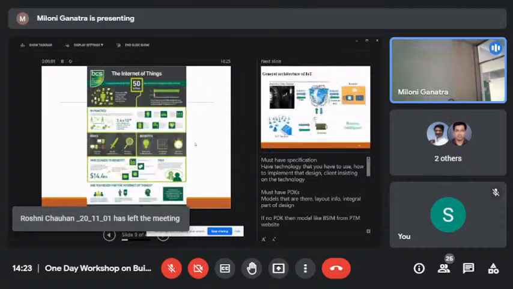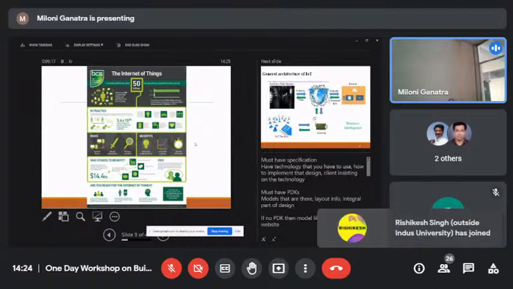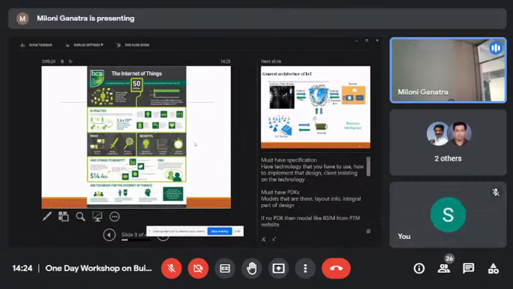This is just showing some data, such as 15 billion devices being connected to the internet by 2020. We have already passed that, and these are some figures, benefits, and the risk. The risk is security mainly, and we have to see that also at the end of the day. You cannot just deploy something. Who stands to benefit? At the end, our life is getting easier, right? And this shows how things are interrelated.